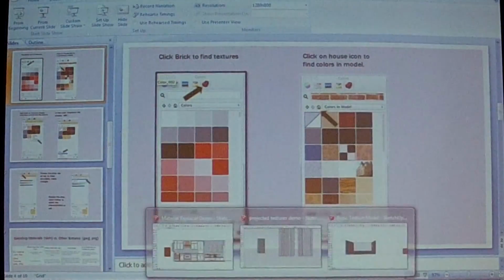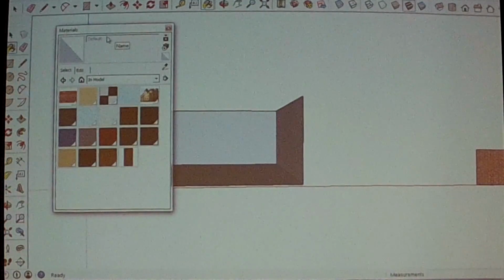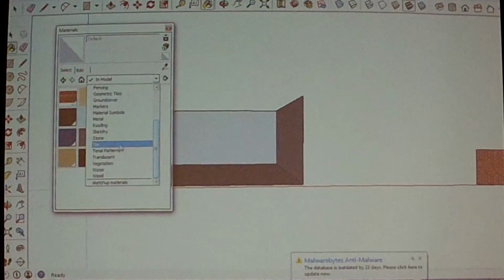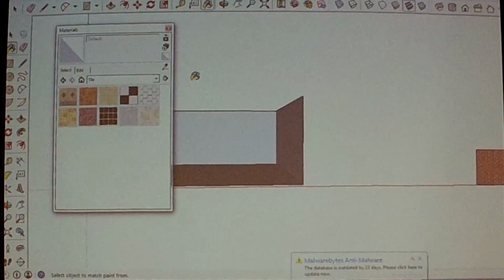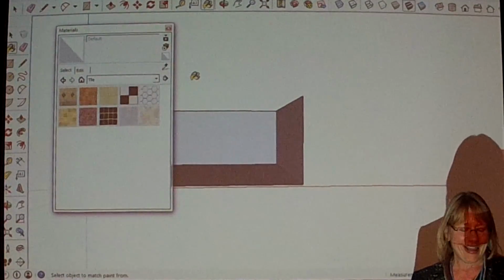So the question is, since SketchUp comes with its own great little paint bucket of tools, why do we even need to know about editing any of the materials, and finding more? The answer is, I go to the lovely little tile selection that comes with SketchUp, and if you're working on a project, this is the tile that you're ripping out of a house.